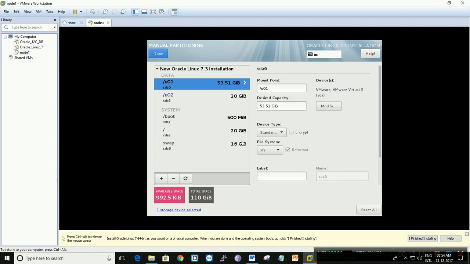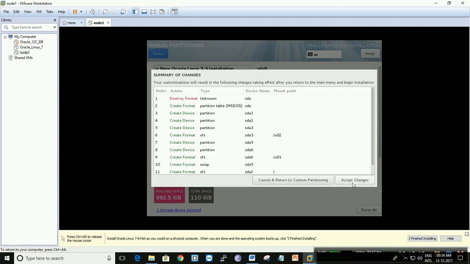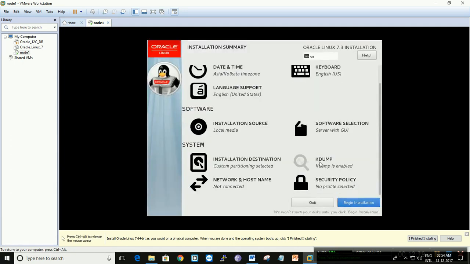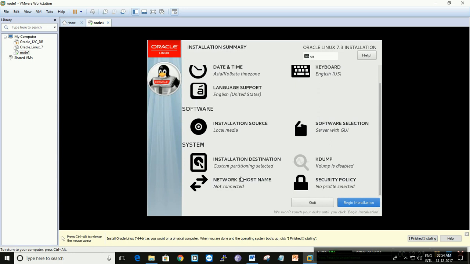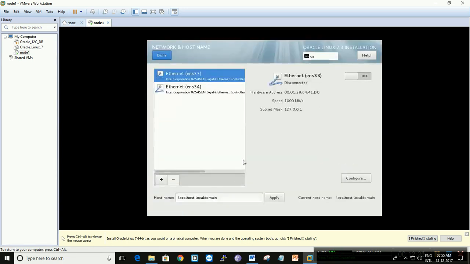Once you are done with the partitioning, click done, accept changes, click on kdump, disable it, done. Select network and host.